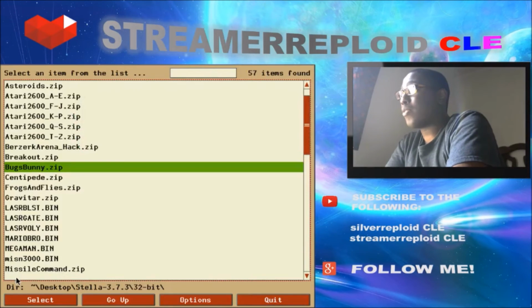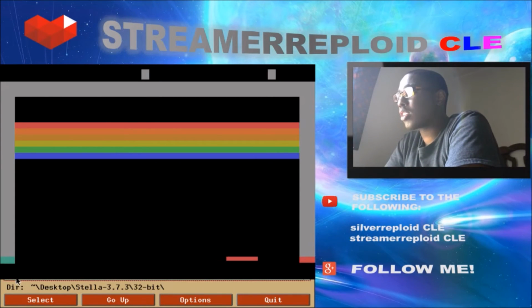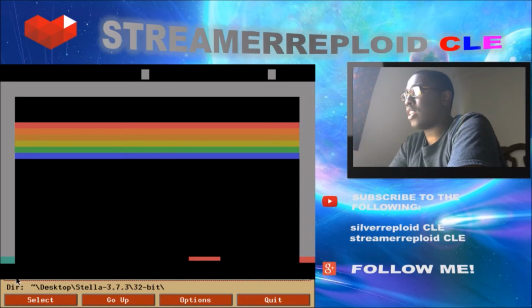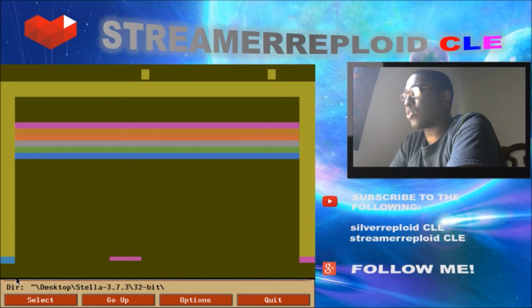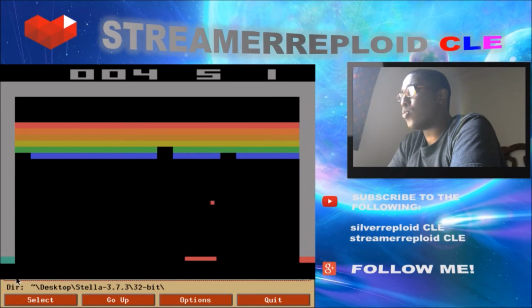Yeah, right. Won't be hunting none anymore because I exit the game. Next, we got Breakout. Now, as you can see, it's compatible with the mouse. And the higher you get, the faster the ball is.